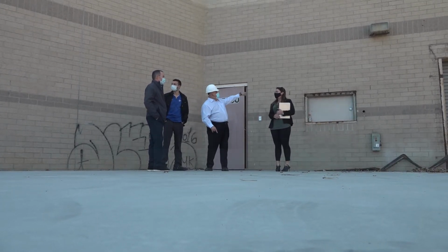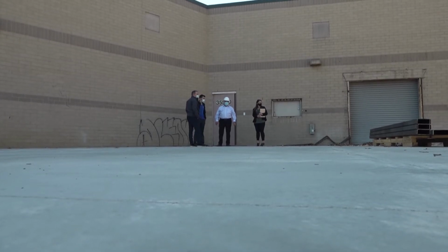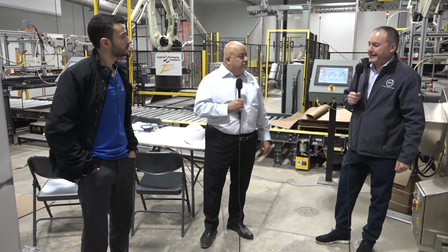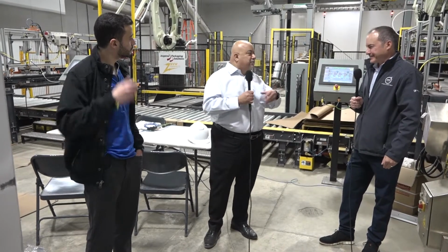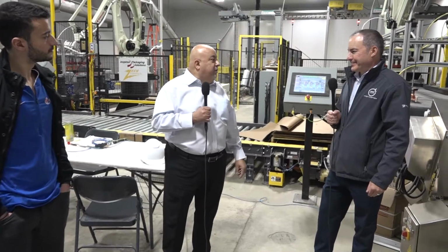I was very impressed that they created an indoor loading dock. If you remember Dick's Sporting Goods, obviously it was a giant slab floor, but you've created indoors an incredible loading dock. That took some engineering feat, but you guys did a great job. We're trying to make the thing look good for the city, and trying not to expose too much, so everything looks right. It's our corporate headquarters. We want to make sure it looks right.